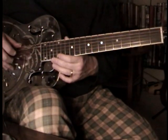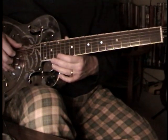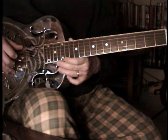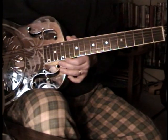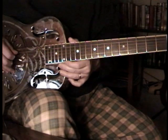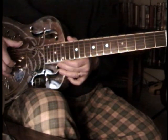I was asked to talk about Bruce Cockburn's cover of Blind Willie Johnson's Soul of a Man. First thing, and I'm just going to do this as quickly as I can, it's been kind of a long day. First thing you need to know is you got to be in an open C tuning. And that's going to be C, G, C, G, C, E.